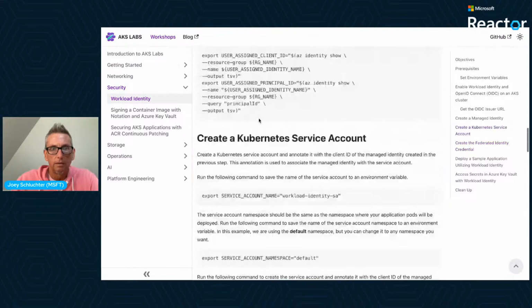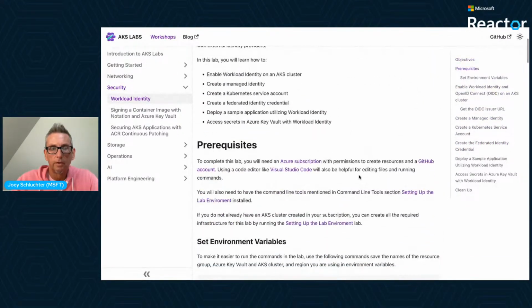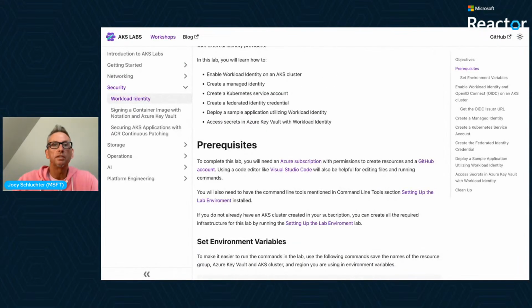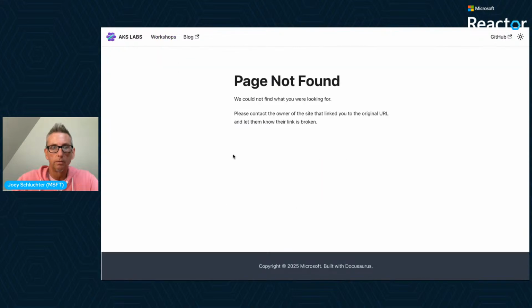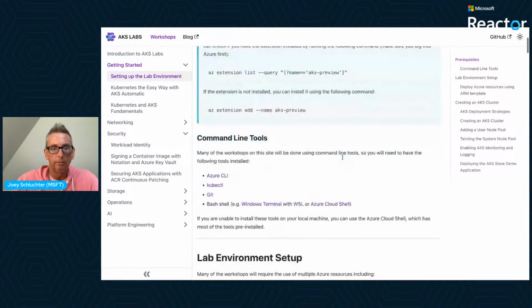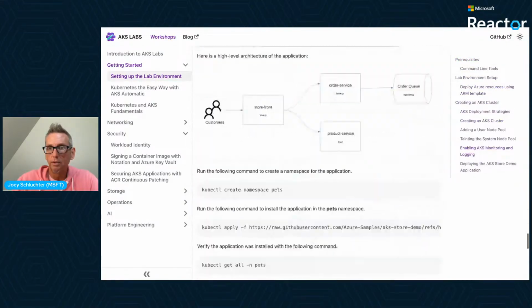and do this real quick. Setting up the lab environment. Whoa, what's going on here? Why isn't the lab environment showing up here? That's not good. Setting up the lab environment. Okay, let's look for our ACR here. Or our key vault, should I say?